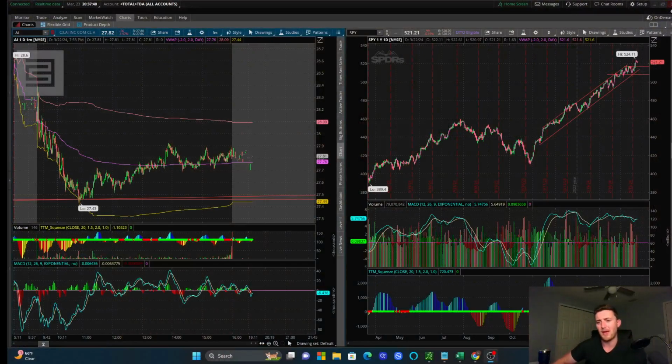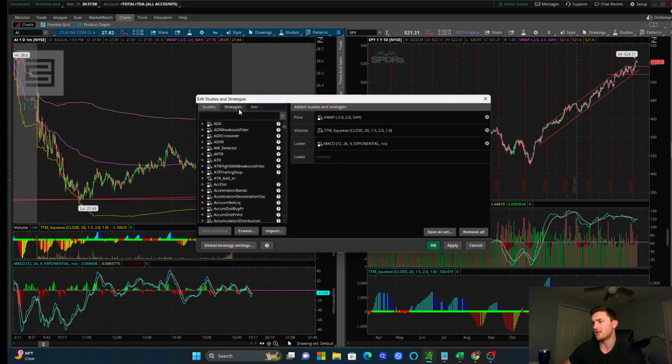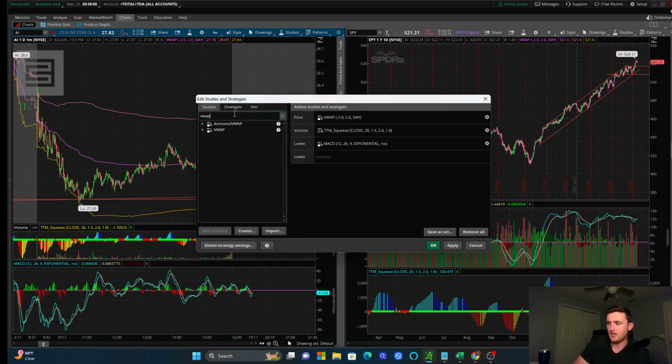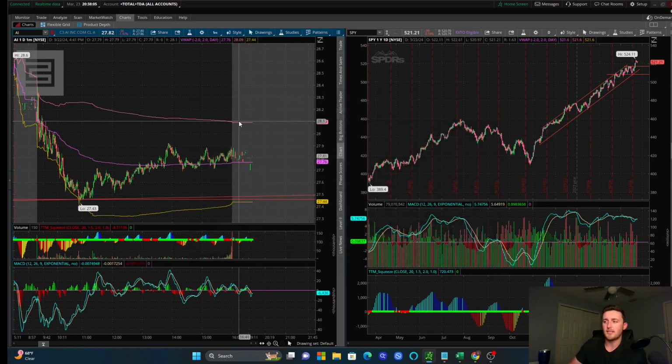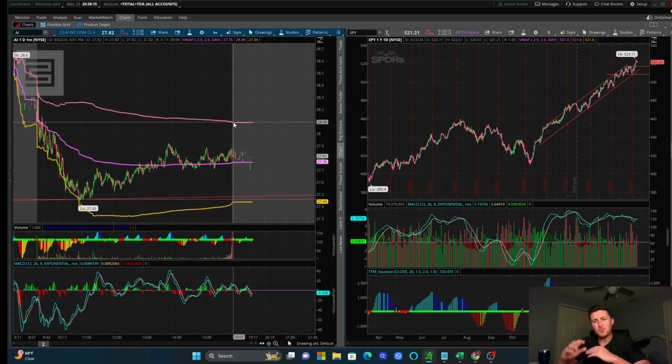So what I want to do is actually show you the thinkorswim platform I have over here and just talk about the VWAP itself. So we're going to focus on this part of the screen here. And what I'm going to do is show you how to pull up the VWAP. So when I go to Edit Studies, I'm going to type in VWAP, then the VWAP will be right here. It's already on my chart, as you can see. And what it is, this indicator here. So it's this upper band, this middle band, and this lower band. So the lower yellow band and the upper pink band, those are basically ranges that a stock tends to trade through based on the VWAP data.